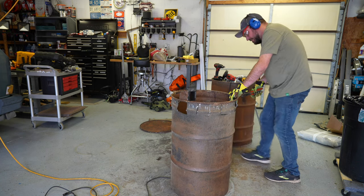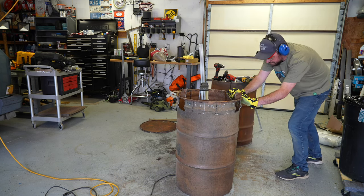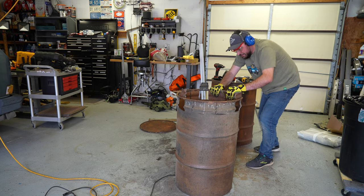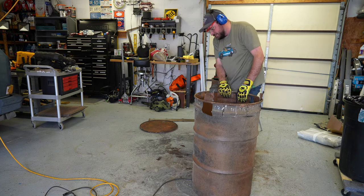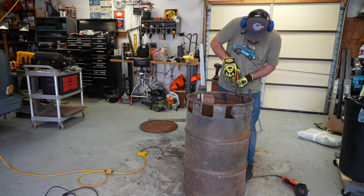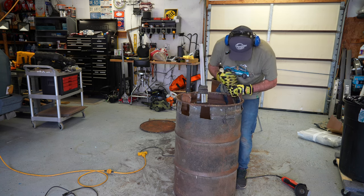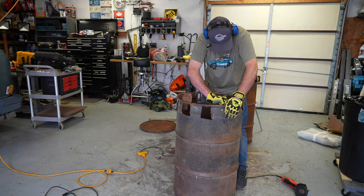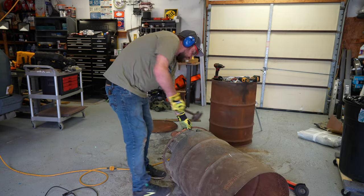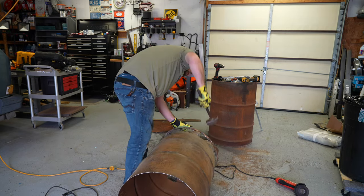Hammer it. This is definitely, get your extension cord out of the way. This is definitely a wear-gloves part of the job. If all else fails, get the old sledge out. That'll take care of it. Lay it on its side. That'll do it.